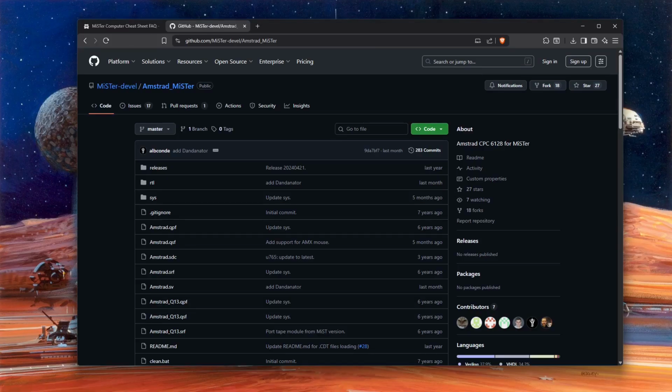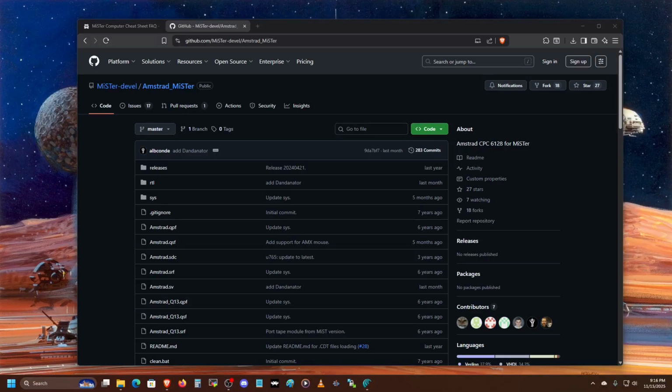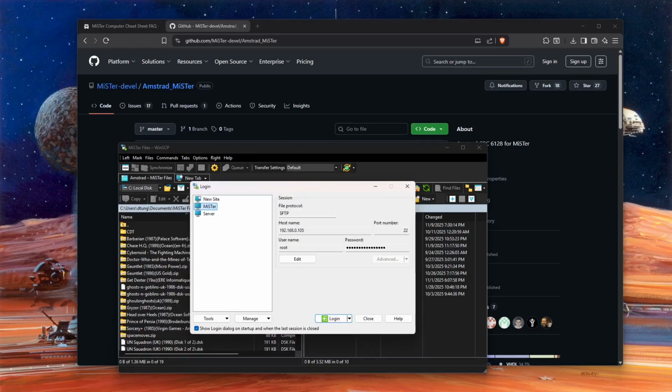So that's that. All right, let me get into the program that I use to copy files over to the MiSTer, for demonstration purposes. I tend to actually do it on my phone, but this can be more practical. Here's your host name, which is the IP address that I have. I'll show you where you find that. The username is root. These are the default settings; you can change them. The username is root, and the default password is just the number 1.